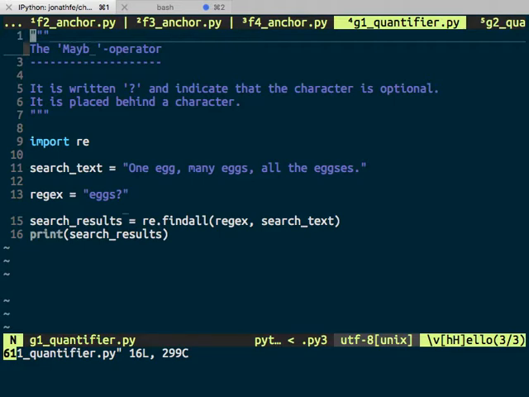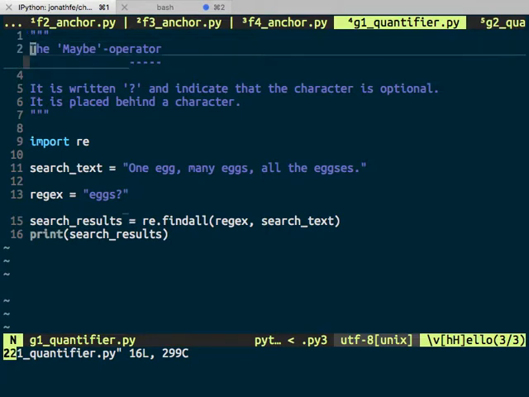There could be 0, there could be many. So the first operator that I'm going to teach you, and for some reason, something is kind of glitching in the machine here, but never mind. I'm going to introduce to you the maybe character.